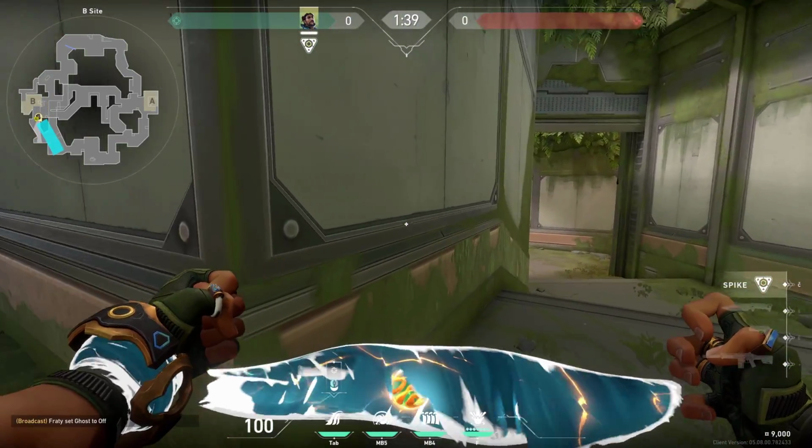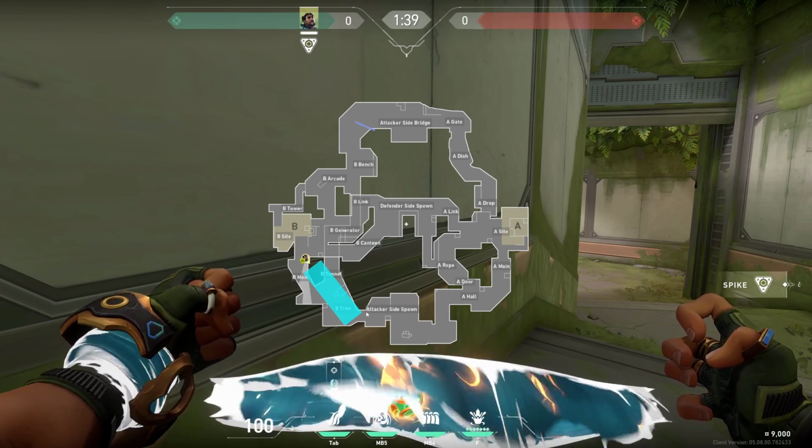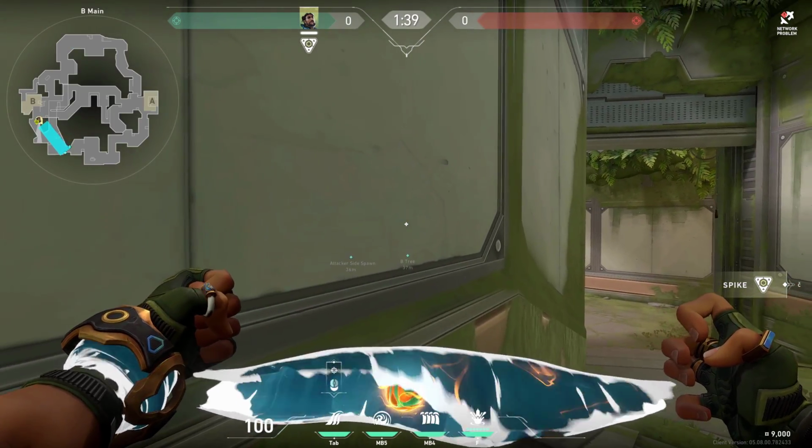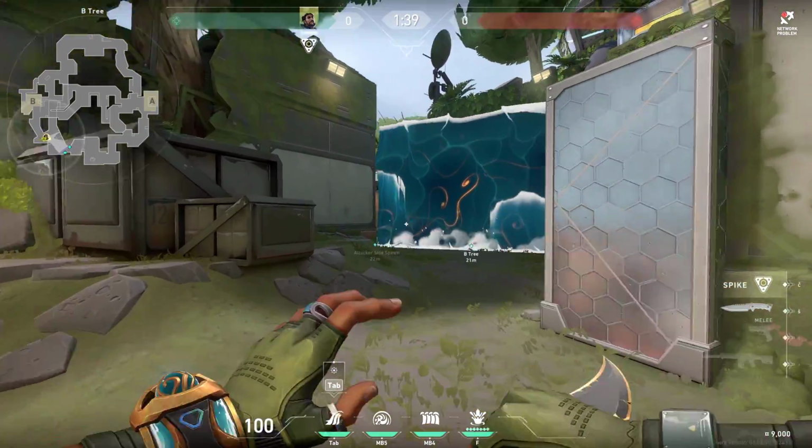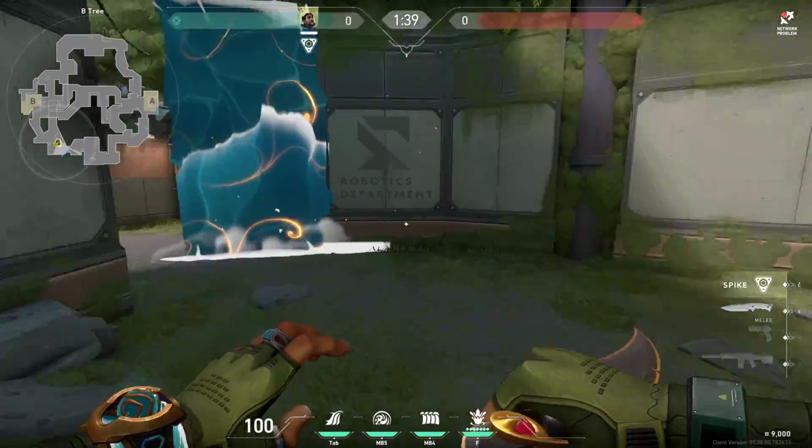As you can see at the beginning of the round, all you really want to hit is this corner in the back, so doing it like this would work fantastically. It would block off the view of anyone here, and eventually it would go all the way back.